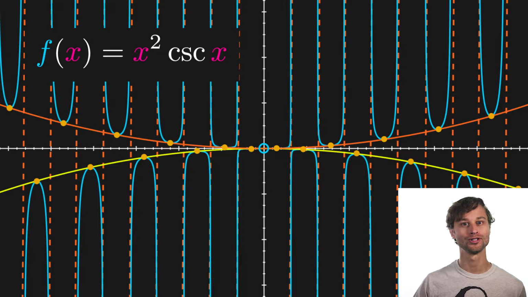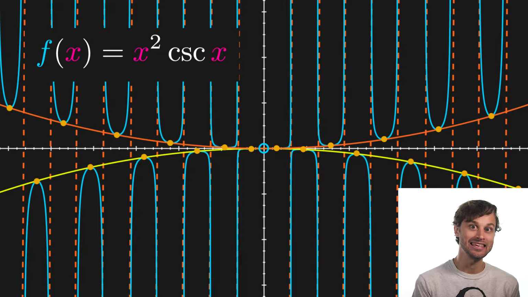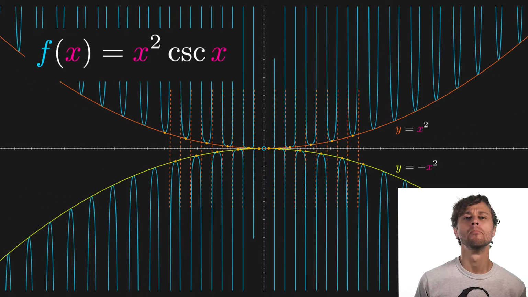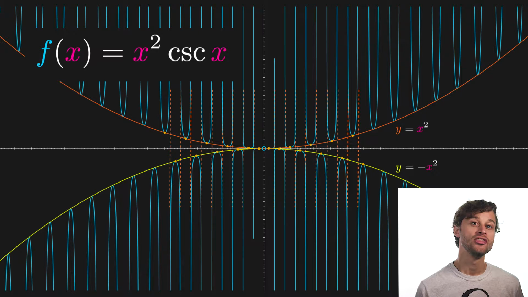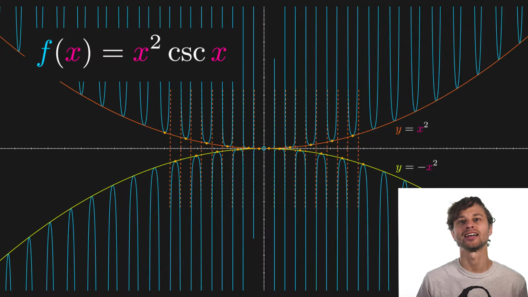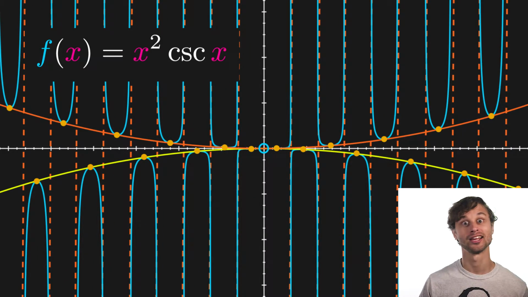So we can actually superimpose either of those functions onto this combined function, and we can see that the quadratic function x squared or negative x squared is actually tangent to certain points along this combined function. And if we zoom way out, we can see more of this pattern emerge. In fact, this whole function is enveloped by the two functions x squared and negative x squared. But it also has the oscillating behavior with vertical asymptotes of the cosecant function. So on the greatest scales, this function kind of looks like a quadratic, but on the more up close and personal scales, it kind of looks like the cosecant function.